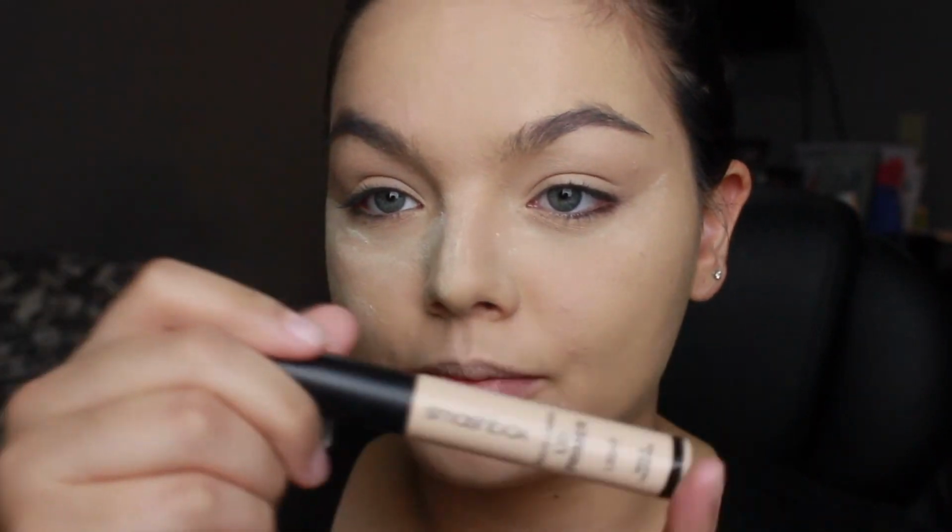Isn't that just the most satisfying thing? A brand new, never been opened. Okay, I'm going to go ahead and blend this out and bake and all that, and then I'll be back when I start my eyes. I went ahead and blended, we baked, and I went ahead and did my lid primer already using the Smashbox lid primer. This is in the shade Light.